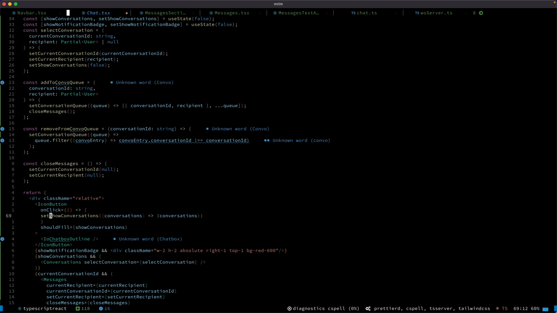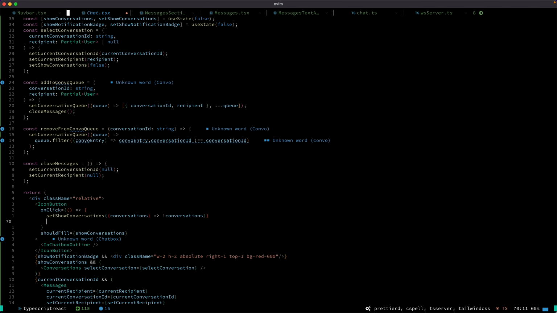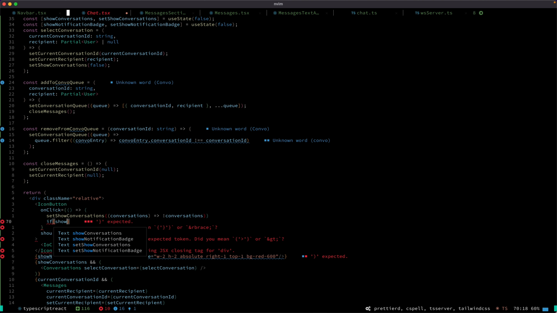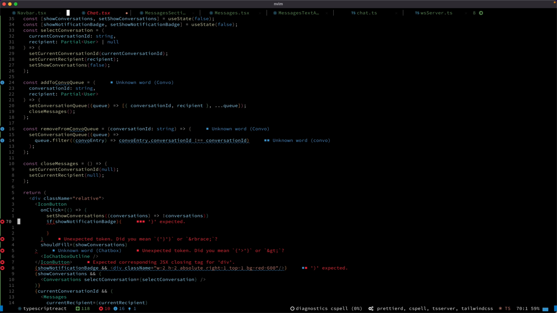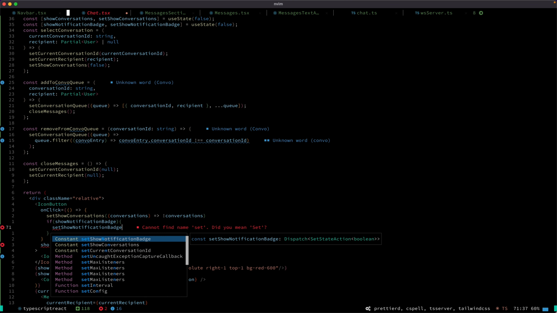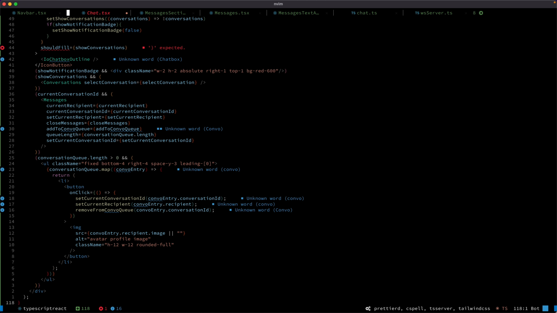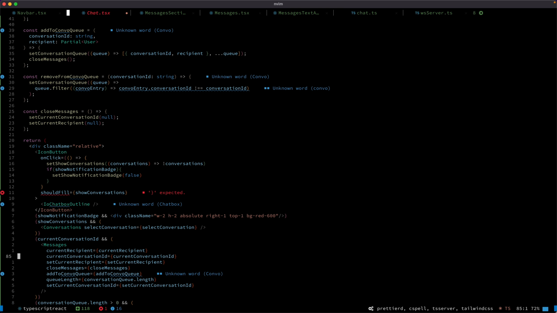Actually, no. We want to do this, but we want to say if show notification badge, then we want to set notification badge to false. So if we click on this and notification badge is true, we want to set it to false. And what did I just do there? Okay.